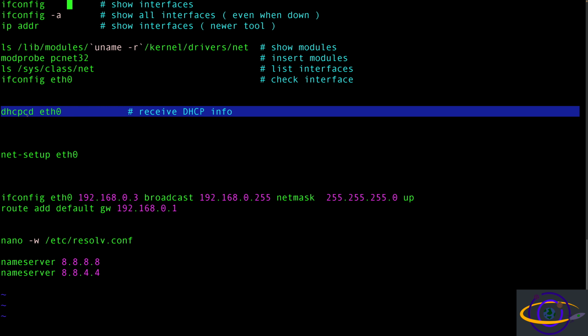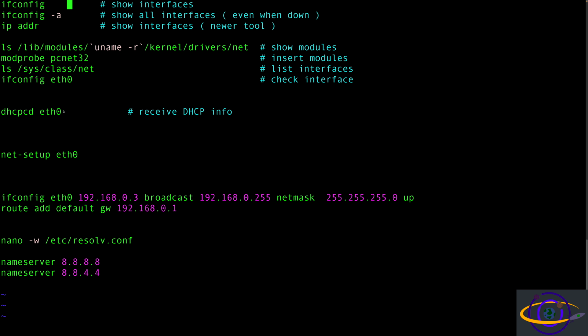And you can also use ifconfig to get information about a specific interface like this. Now, once the interface is up, you can just skip this whole driver section. If you found your interface but you don't have network connectivity, you can just skip ahead to DHCP. If you do want to use DHCP, just say dhcpcd eth0, assuming that's your network interface name. That will tell your interface to receive DHCP info, and that should get you an IP address. And if you want to use an easy tool, there is a tool available on the install media called net-setup. So you can just run net-setup with your interface name, and that will lead you through setting up your interface. That might be the easy way to go if you prefer that.